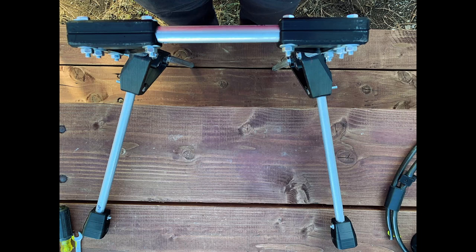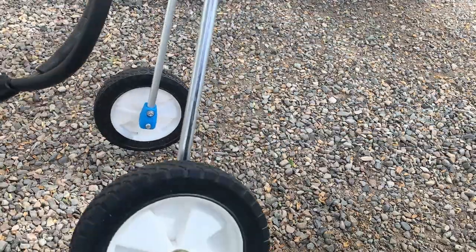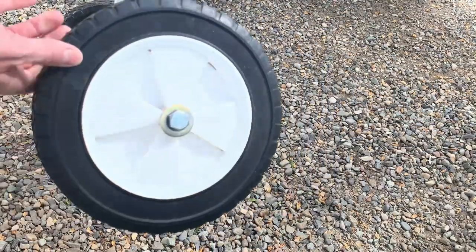One of the more difficult parts of the assembly process is the uprights themselves, where the wheels mount, which have five to ten degrees of camber. This angle ensures that the dog's feet can't hit the wheels or the axles and allows the wheelchair to pivot more easily. The easiest way to do this was to roughly set the angle to one side, mark and drill the holes, install the bolts, then measure across diagonally to ensure the second side was going to be at the same angle.